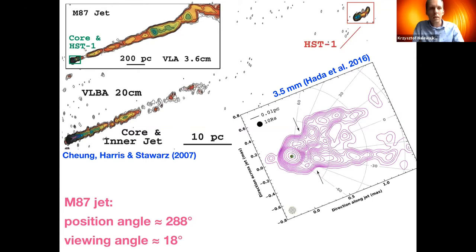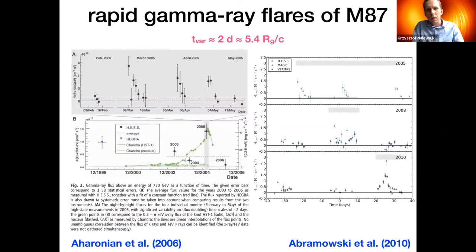but we also are kind of biased to associate the jet direction with the black hole spin. Even though it is not a blazar, as I mentioned, it shows some variability at higher energies, including very high energy gamma rays. And it has been observed by Cherenkov telescopes, and was showing flares with variability timescales down to about 2 days, which for the black hole mass that we know right now corresponds to about 5 gravitational radii, which means basically that some of this activity may be produced very close to the black hole.